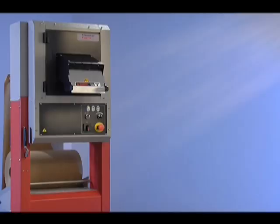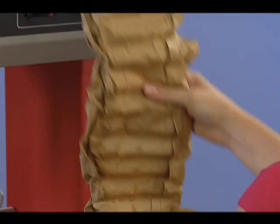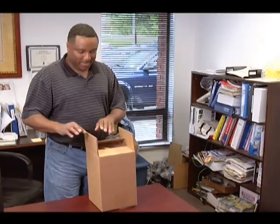The FasFil system is backed by 50 years of Sealed Air's packaging expertise and lets you use environmentally responsible packaging from end to end, from the 100% recycled content in the paper to the recycling by the consumer when the package arrives.